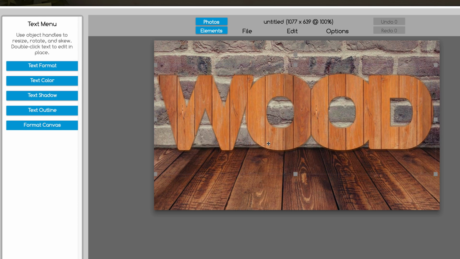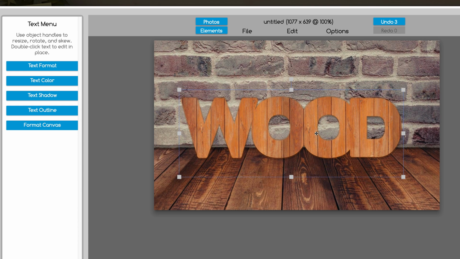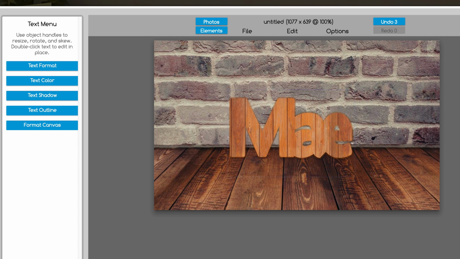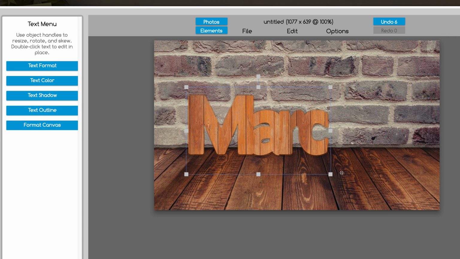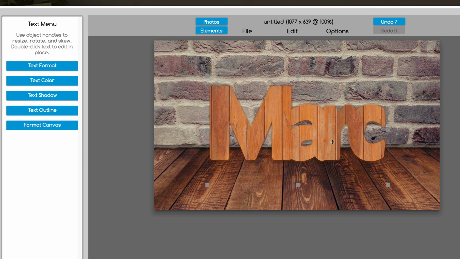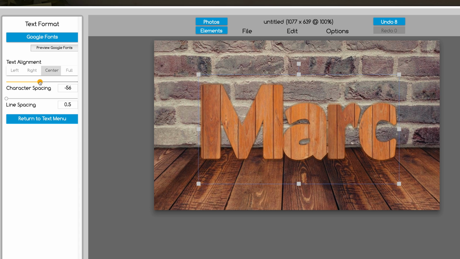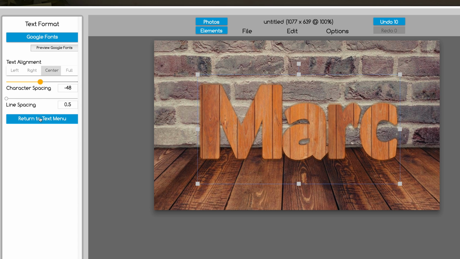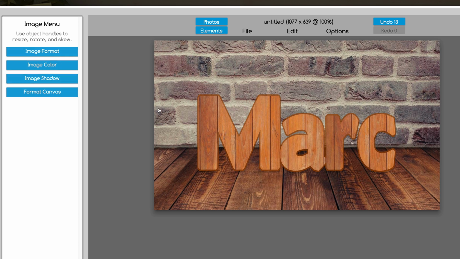Now all the fonts are editable, so you can resize them. And to change the text, you just double click and start typing. There. And this is a little bit squished, so I can make it a little bit bigger, and come over here to the text format, and let's make the character spacing just a tad bigger. And my outline should be a little bit stronger so I could see it. There you go. That would make a cool page title.